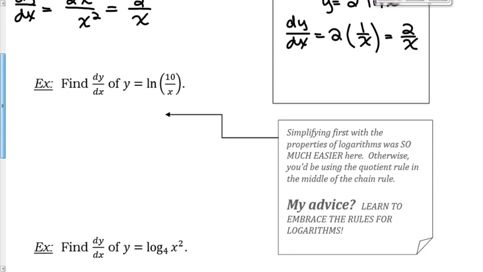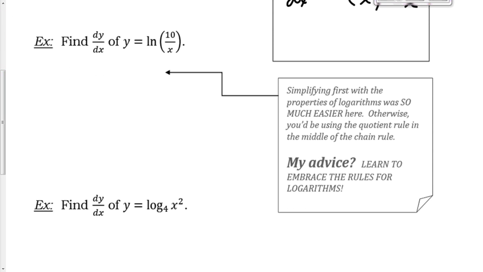In the next one, I'm going to go ahead and talk about what these log rules are. I apologize. If you do look at the last page of your packet, the properties of the logarithms are there. If you need to take a moment to look at those, please do. Pause the video, look at your properties of logarithms. I'm going to use the properties of logarithms here.